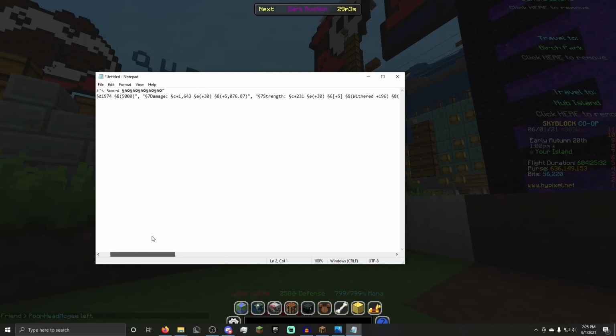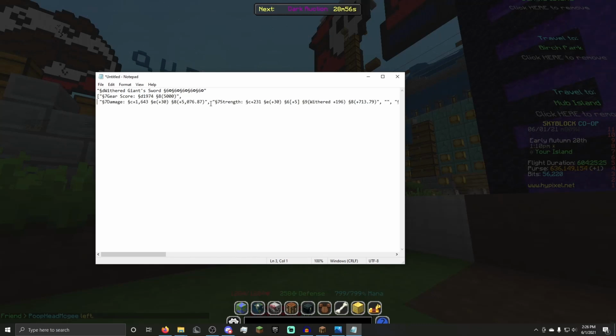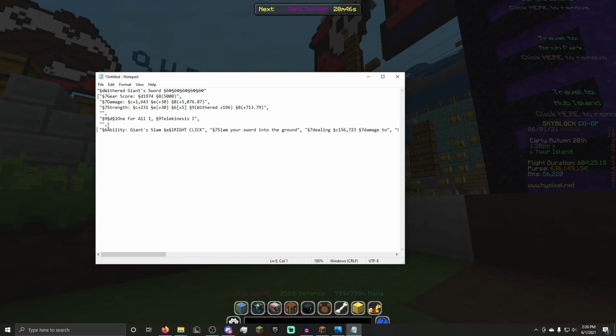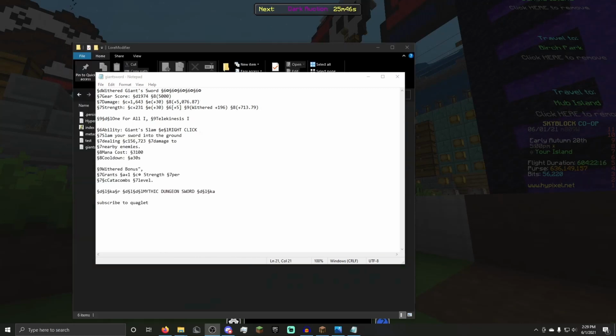What you're going to want to do with this is, after every single comma outside of a quotation mark, you indent it. So I would indent it here, indent it here, indent it here, and when you have this, it means pretty much it's a blank space. So you would indent here, indent here, indent here. So once it's done, you're going to want to have no quotation marks. You're going to want to delete all of the quotation marks, and have an indent after every comma, but then also delete the commas once you're done with that. So once you're done, it should look like this.